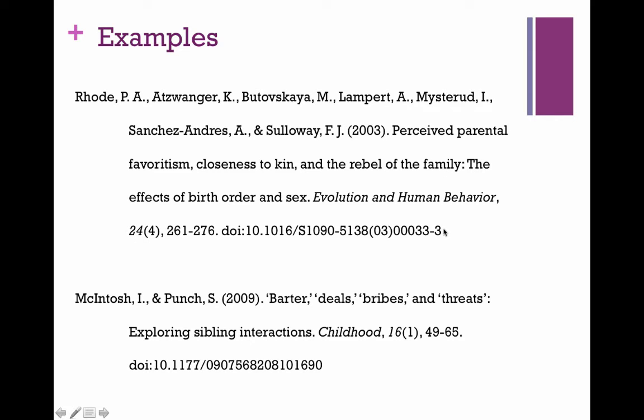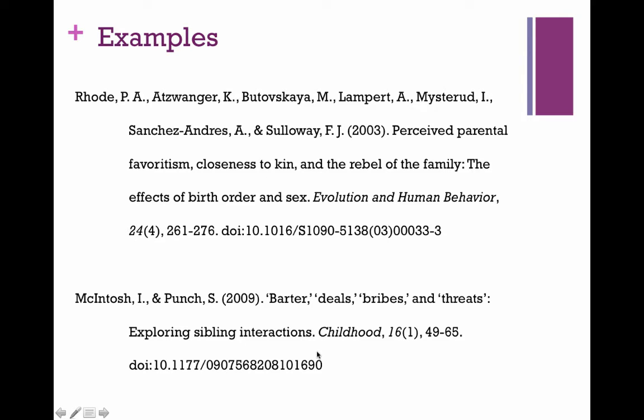So here's the thing about it all being on one line. The DOI can be on one line as long as it fits on one line. It can have other parts of the citation on it. That's fine. What it can't do is be split between two separate lines. So let's say that this DOI here for Macintosh and Punch was split, part of it up here, and part of it on the end of the second line, and part of it on the third line.